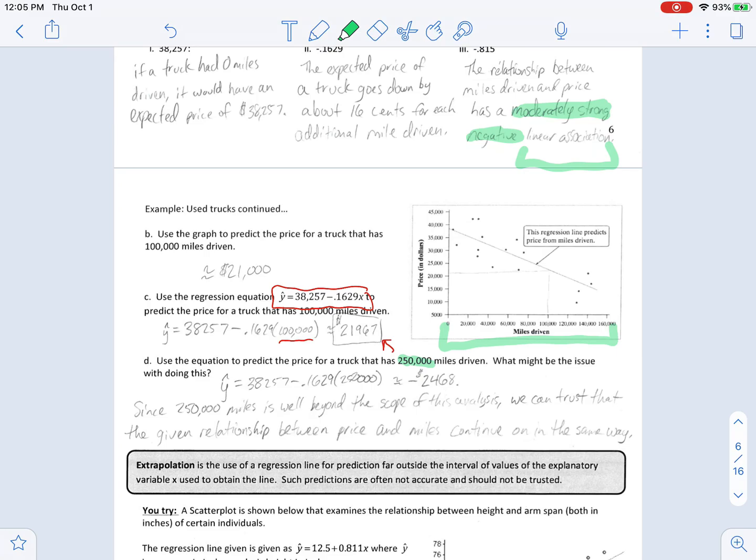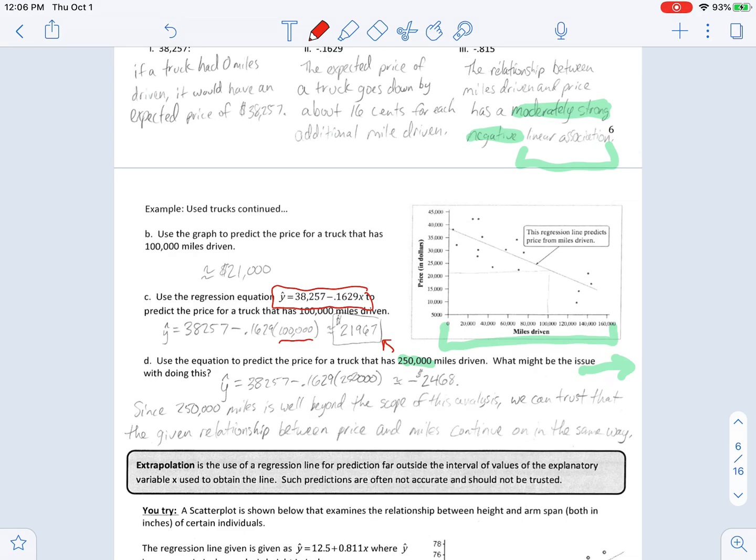Now, it's possible in certain contexts that if you go past, the pattern will continue, except we don't have any data showing that. And it's likely for us to think that even as the miles go up, the price will start to kind of curve off, right? Kind of like not quite continue the linear pattern. Again, this is something that is called extrapolation. Basically, we are not allowed to make these big predictions outside of the window of our x value, okay? Or really, quite honestly, the y value too, especially if it doesn't fall within the x.